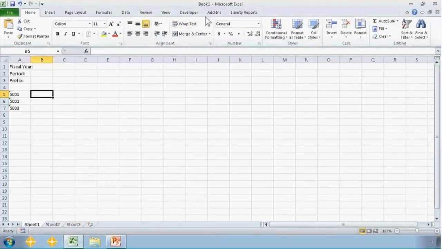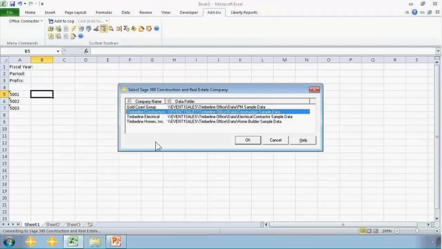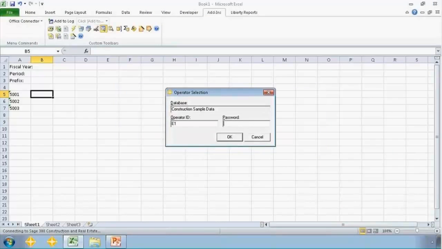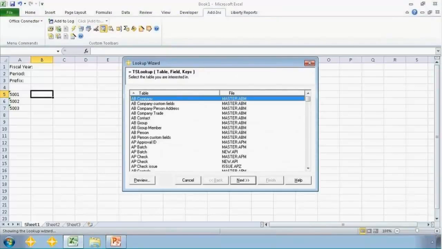I'm going to use, in this case, just ordinary Office Connector query to provide me with the titles for those accounts, so I don't have to type them. But the main point here is that with just Office Connector financials, you have the tools to bring in the values. Everything else could simply be static. So your account lists, account numbers, account titles even, that could all just be static data in your worksheet. I will be showing an example in a moment of providing a list of base accounts using a query. And that's not really required, it's just convenient in this case because I don't want to type them all.